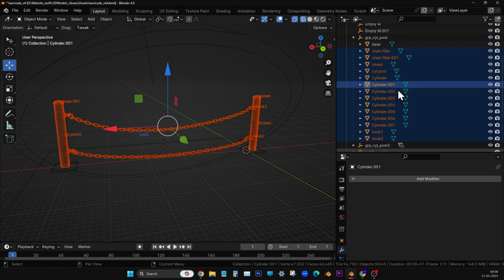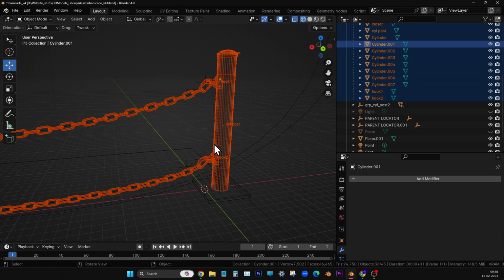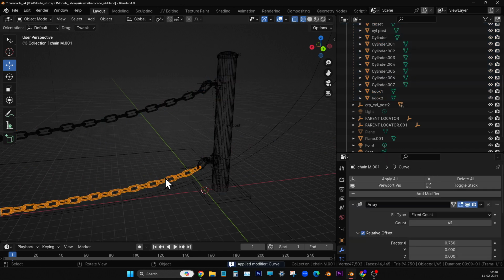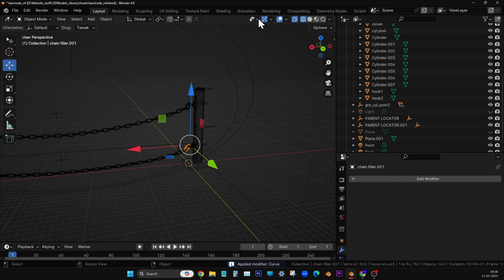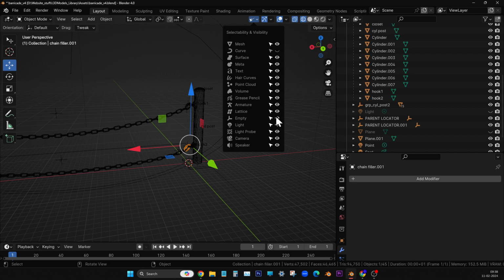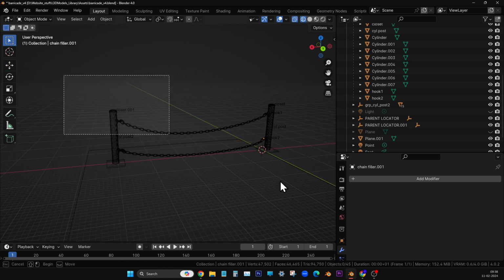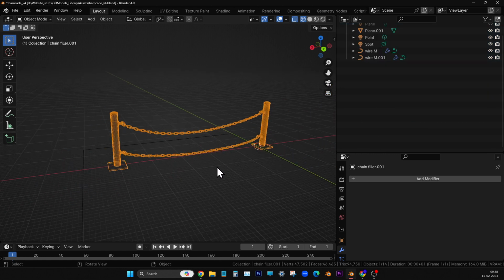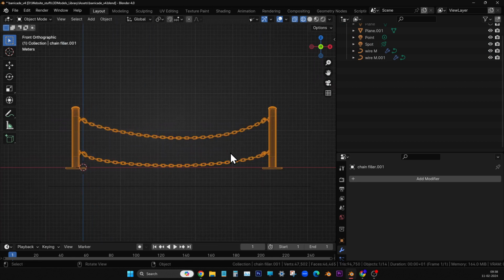Now I have to see. I'm going to keep it exactly in the middle.